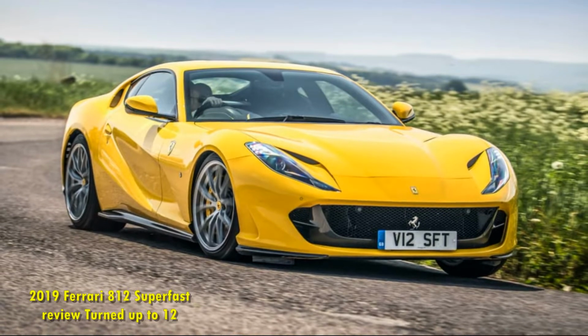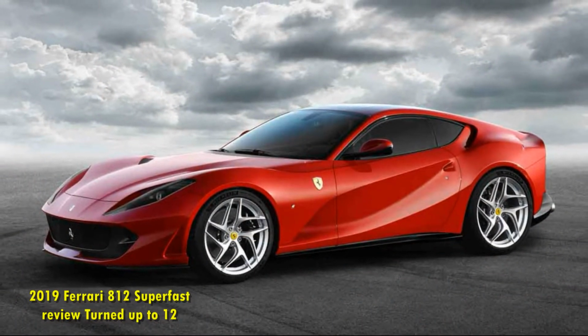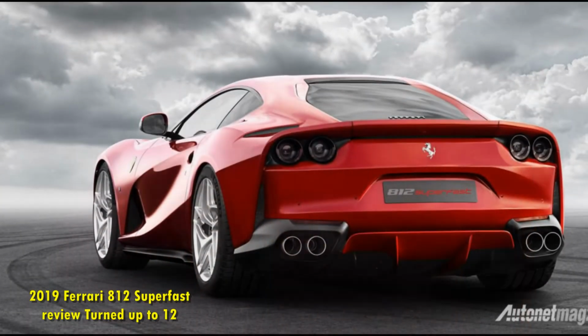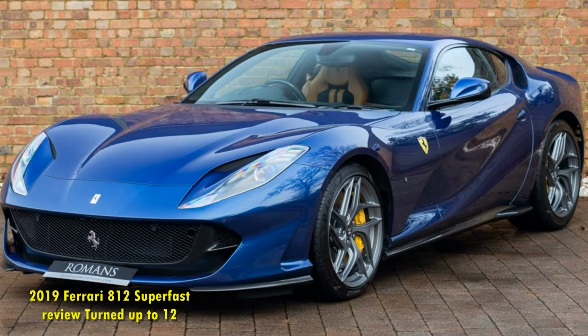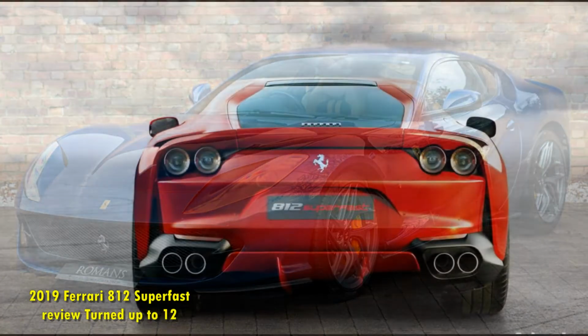This is also the first street car I've ever driven that required I aggressively warm up the tires before really unleashing it. Granted, my testing coincided with an early arrival of unhelpful autumn chill, but this Ferrari monitors tire temperature and goes out of its way to tell you when they're cold, politely requesting you get them up to temperature before enabling its raciest of driving modes.